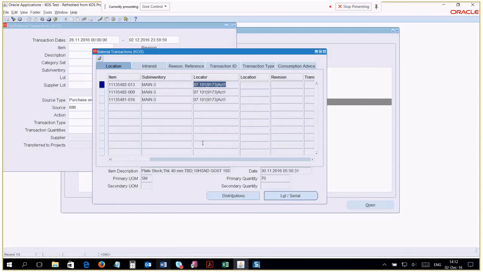Thanks. So in terms of inventory transactions and warehouse staff, in a non-project environment they just receive these items to the stock locator without any project and task. After we have a project in place, they should populate the project number and task number at the time of receiving, because this is part of the locator identifier.